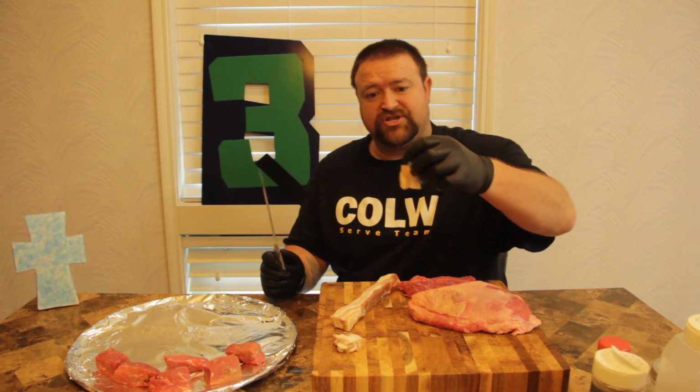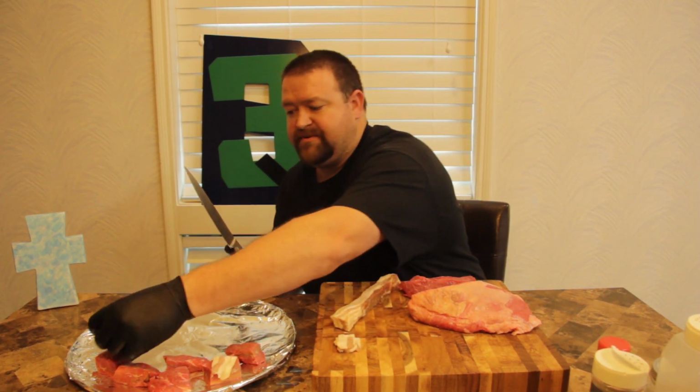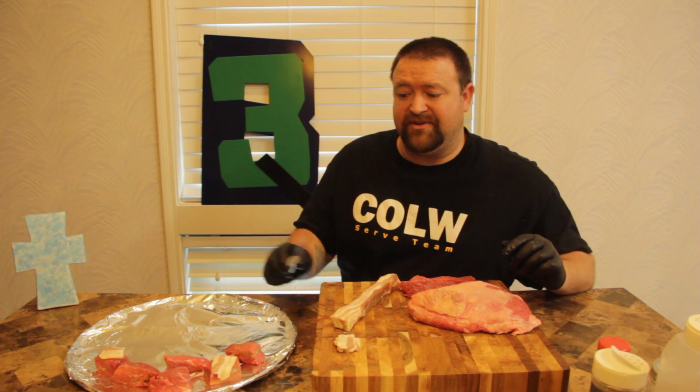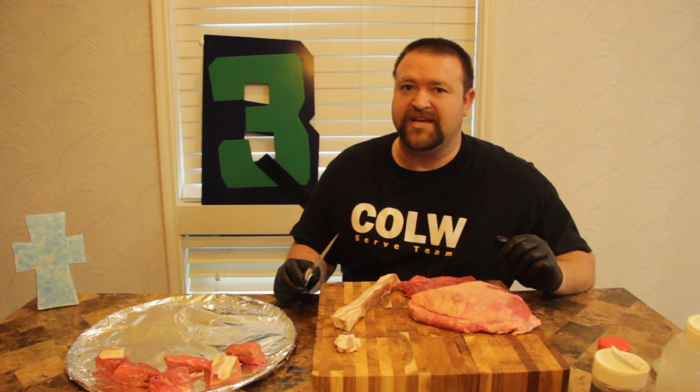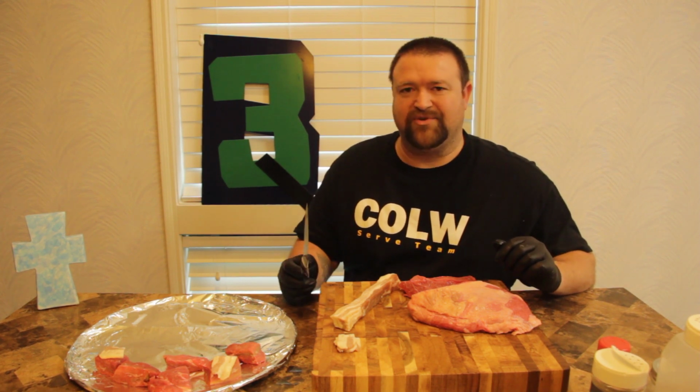What I do is take a chunk of bacon like this and put it with about every third piece of meat that I'm going to put in my grinder. That's a little hidden secret that some people don't know about, but it's going to add a big amount of flavor to your burgers, and it's going to take it to that next level that no one's used to. So we'll see you back after I get all these cut, and then we'll season them.